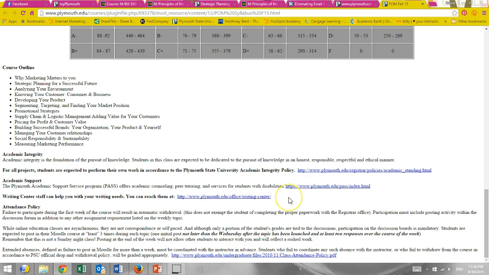The writing center, this is extremely important. If you are having difficulties writing your paper, I highly recommend you go to the writing center. They usually have all the guidelines that I provide for my assignments. So whenever you go and say, okay, I am in Professor Wiffer's class and she's asking me to write this paper, they're going to be able to help you out, especially with the format of the paper and making sure that you are addressing each of the points that you are required to. They are not going to give you the solution to your problem, but they're going to help you out. And then the attendance policy.